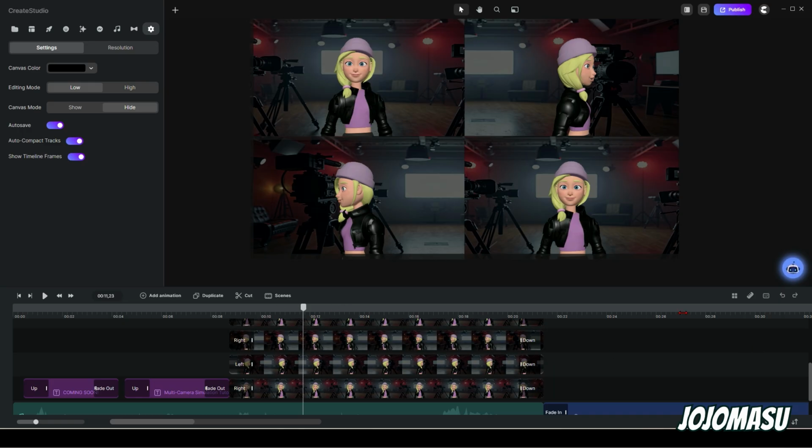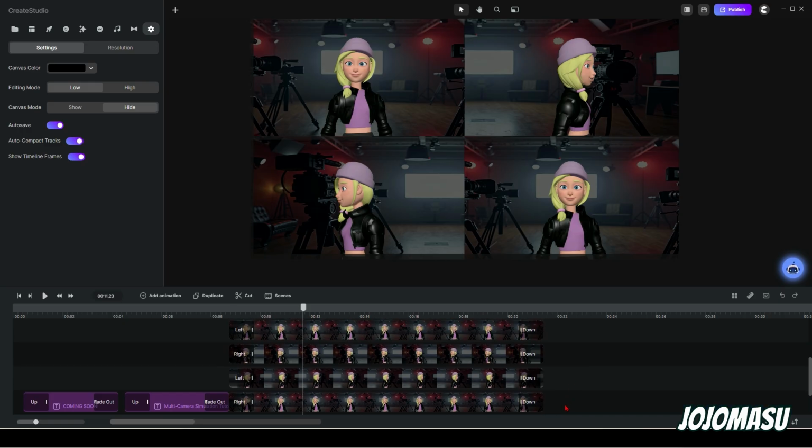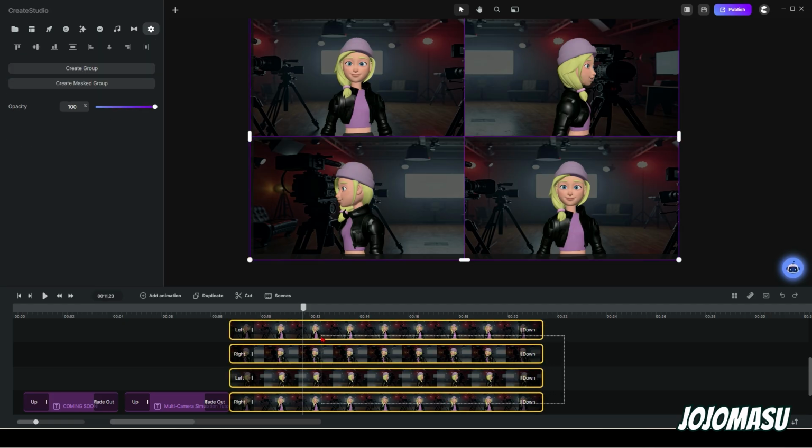So the way I'm going to do that is while I'm in Create Studio, I already have everything I need to create the thumbnails. So one of the things that people don't think about when they're using Create Studio is that you don't need to have duplicates of things. You don't need to have a lot of heavy stuff in your video because it does slow things down. So a lot of times you can get away with things in making the video lighter by doing something like this. For instance, this here, it's 4 different layers.